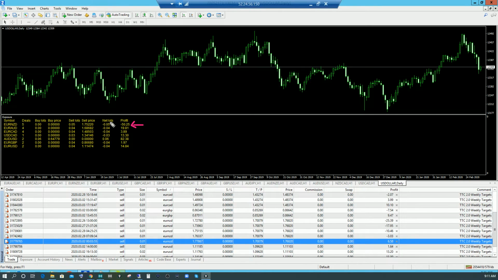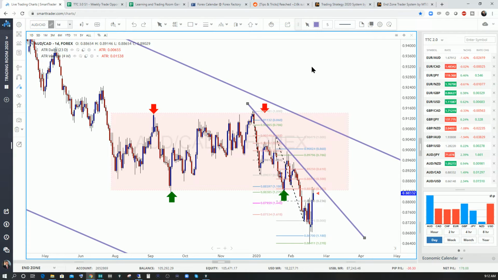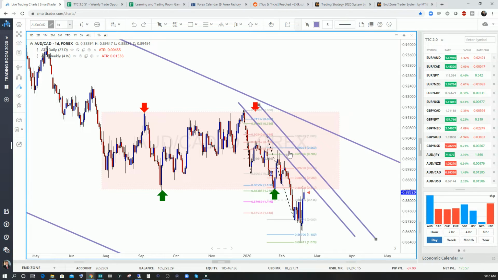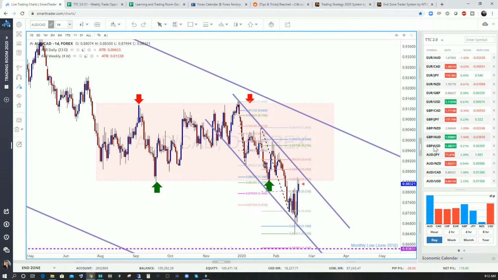Doesn't look like we picked up any additional trades other than maybe 1 or 2 extra trades on some of our pairs. So we'll go ahead and check that out and see how that plays out. All right, so we're good. Let's go ahead and take a look at the setup that we have right here. Let's pull up our charts. All right, let me just pull this down. We're going to go to Euro New Zealand dollar first.